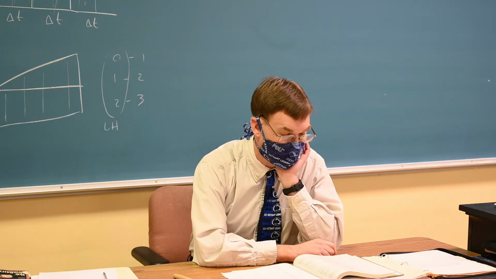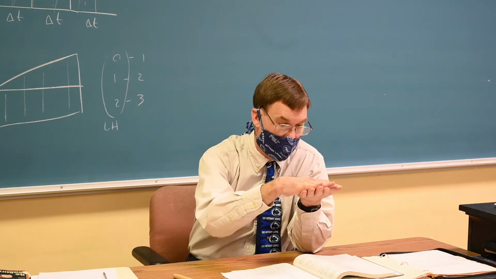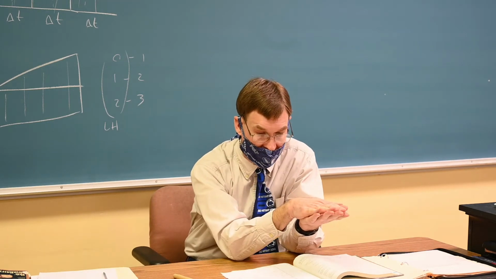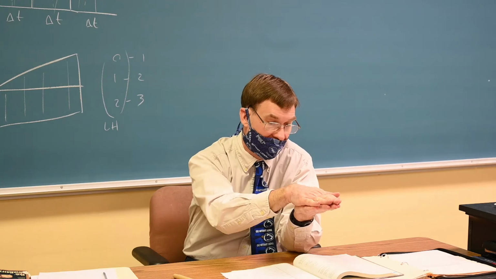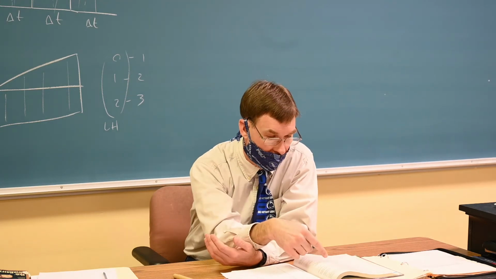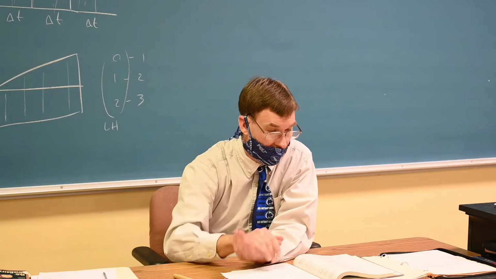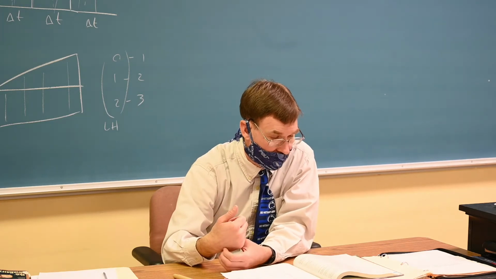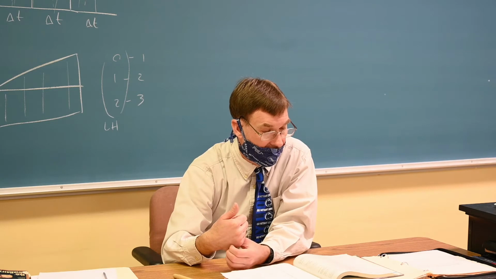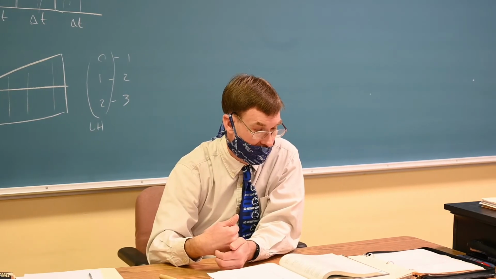We need to use that 0, 1, and 2 somehow to decide on heights. A few minutes ago, I told you sometimes you figure out the heights from looking at a graph. We don't have a graph. Sometimes we'll want to figure out the heights by looking at a table. They didn't give you a table. So the third way we can figure out the heights is by plugging numbers into an equation.